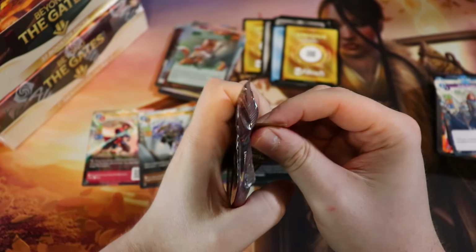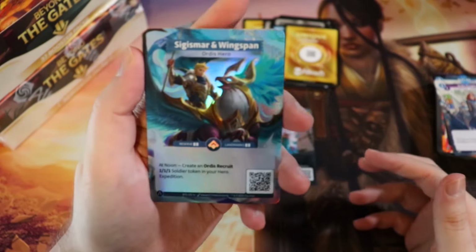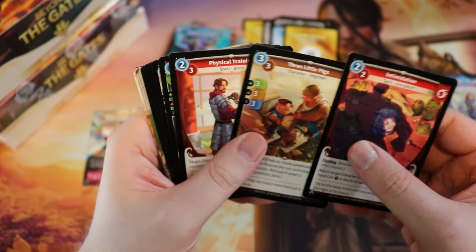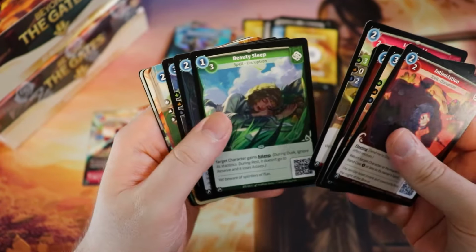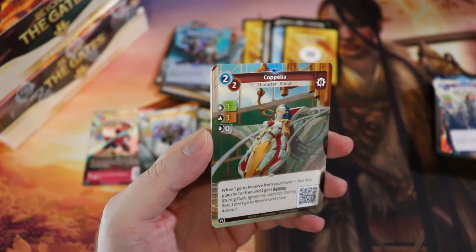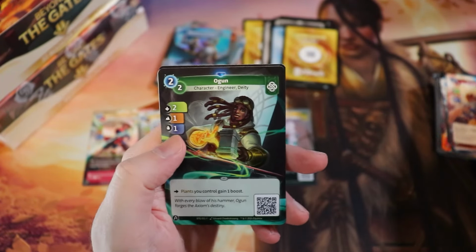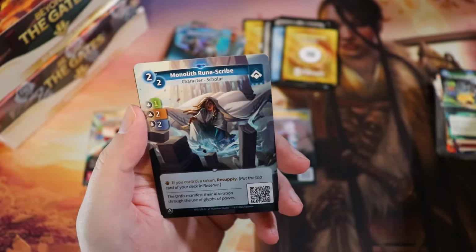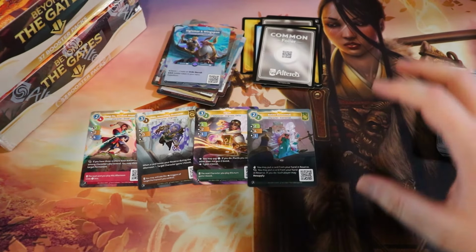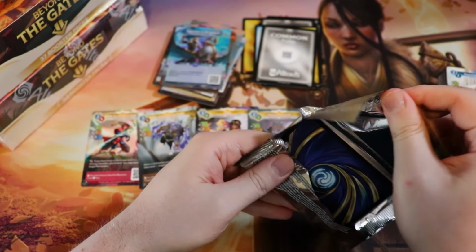And I don't know, it just feels a little less combative, right? It's kind of like a points gathering style game where you try to have a bigger number than your opponent, essentially. Yeah, so it's a little less directly confrontational. I don't know. I still think it's really, really cool. We have Foundry Armorer. We have a regular version of Ogun Monolith Rune Scribe, and then a common foiler. Yeah. I'm really curious to see how this game does too.